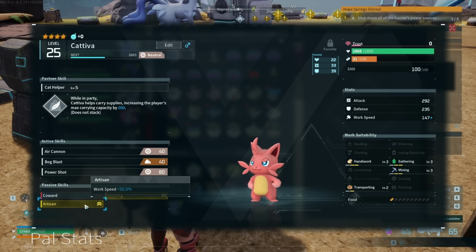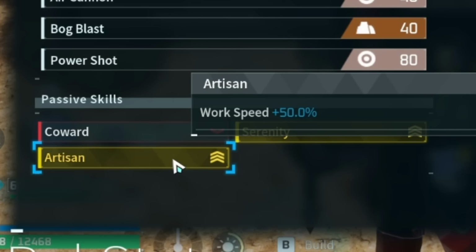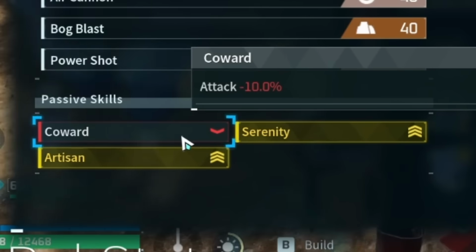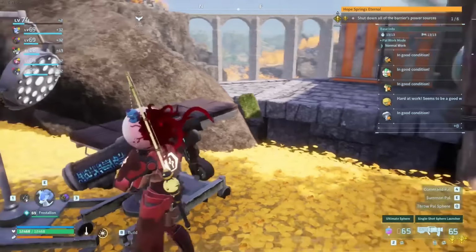Here's another example. Here's a Cattiva I condensed really early. It has Artisan, so I really focused on this one. Serenity doesn't matter as much here. I don't care that it's a coward because it's not going to be fighting for me anytime soon. It was really just to do work around my base. You can change passives later in the game with the surgical table, but really the point I want to make is when you're condensing, especially when you're early in the game, just be mindful of the passives.